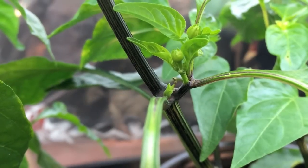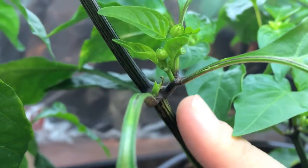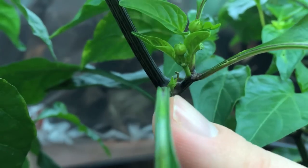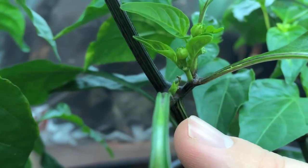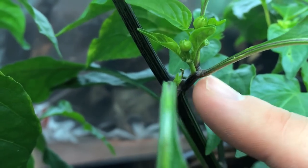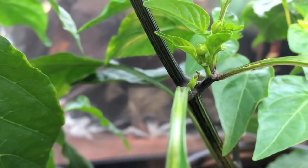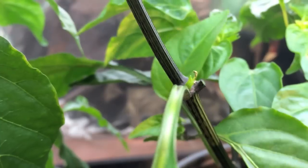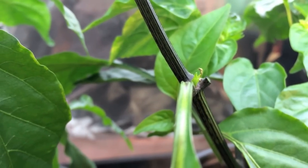So I've got you in close here. And the reason why I have you in close is because I wanted to show you this. This branch is heading towards the inside of the plant. You'll notice the leaves there, right in the corner, right in the elbow there. That will shoot another one. So it's not great to have this one moving in towards the center of the plant. The other one looks like it's positioned just a little bit better. So what we'll do is we'll take this off and we'll select for the one that's in a better orientation.